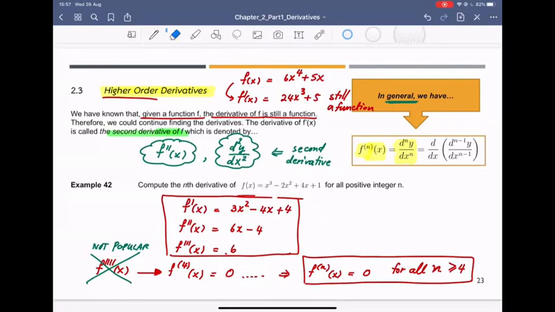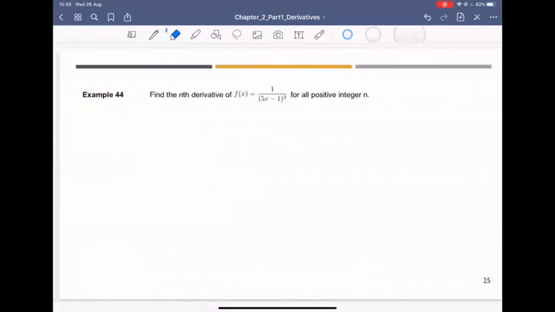However, the problem that you could see on the exam is the one where we want you to find the n order derivative in general. So let's look at example 43 and 44. This is the same level as the old exams, and it is very likely that you're going to see it again this year because we keep repeating this problem again and again. That will be our last 2 examples for today. So let's do 43 and 44 for today.